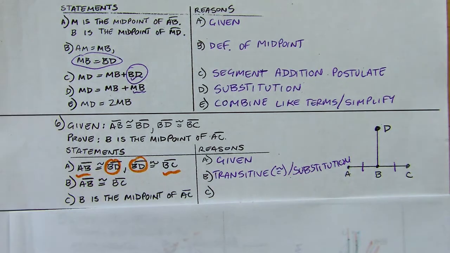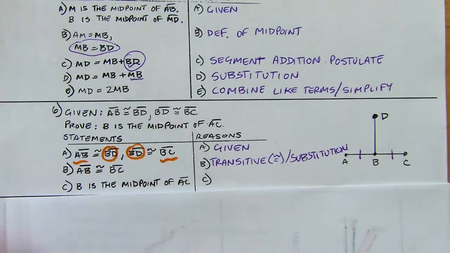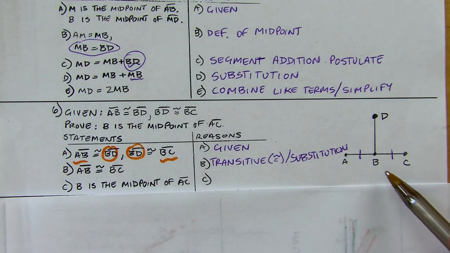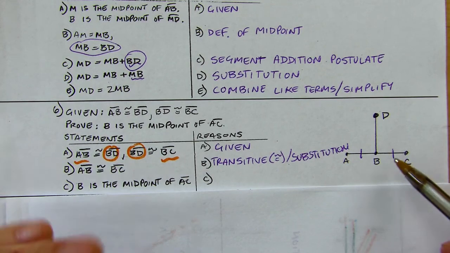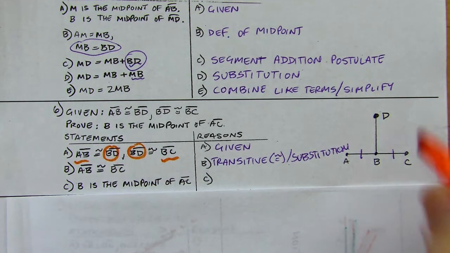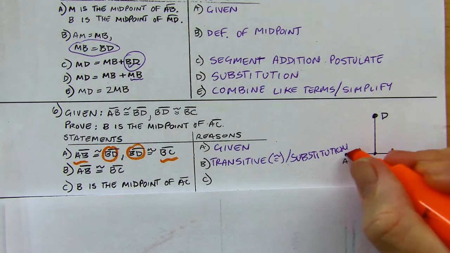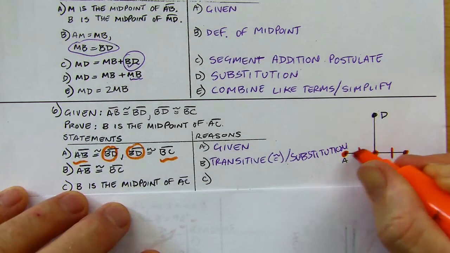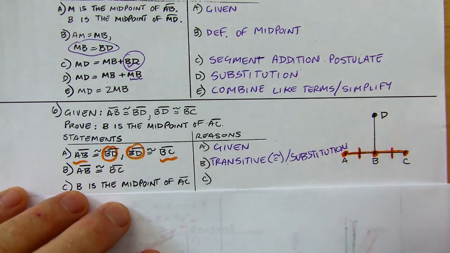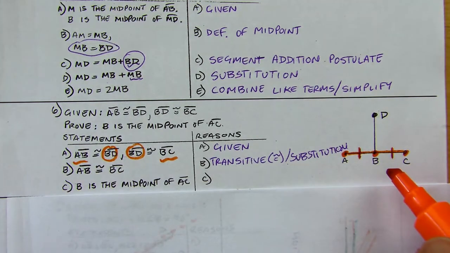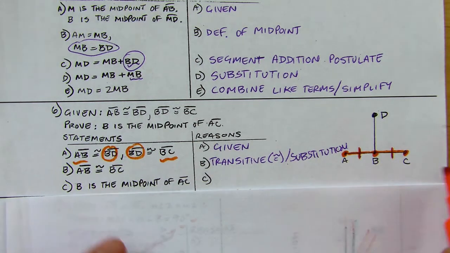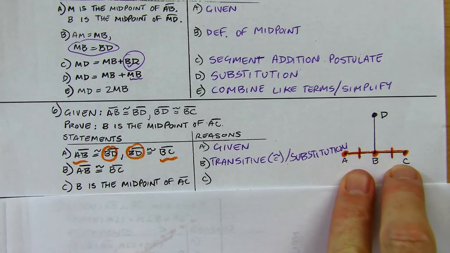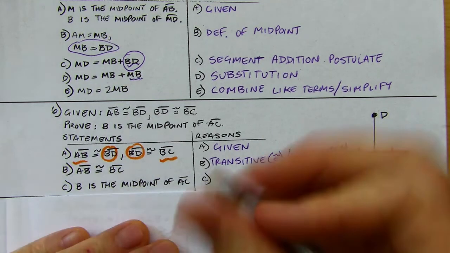All right, and then this is a short proof. Here's the last step. It says B is the midpoint of AC. Well, let's look at the diagram. If you know what the picture of a midpoint looks like, B is the midpoint. I can see that from this diagram because I've already got these two segments marked as congruent. So that means B is going to be halfway between A and C. It's going to cut it into congruent segments like all midpoints do. So the definition of midpoint is going to allow me to say that that's a midpoint because I've already established that it cuts that segment into congruent segments.